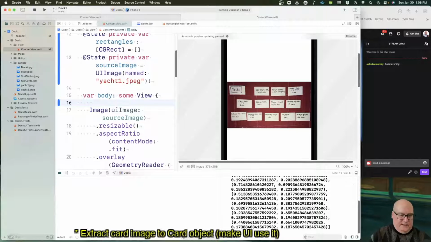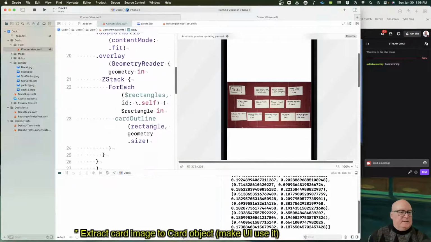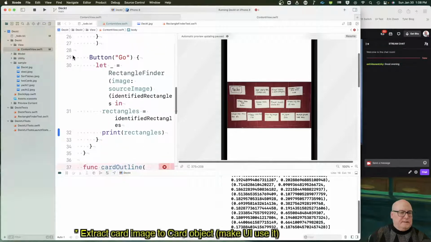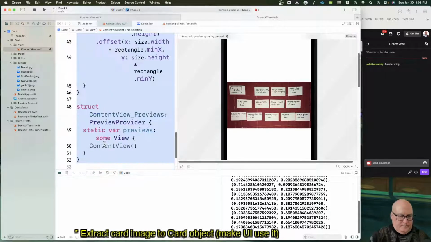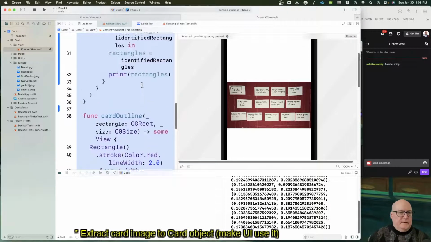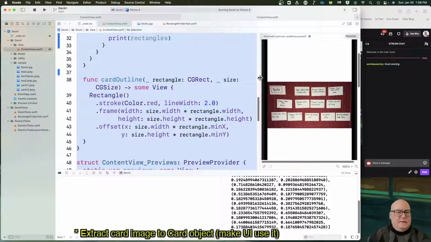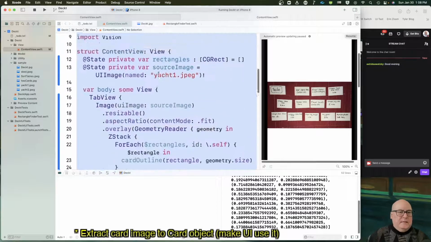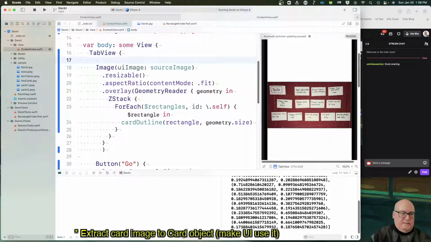Okay. So a tab view, which contains, in our case, this button. Okay. Let me squeeze this over a little. Okay. And then you mark, this is really going to be a vertical stack.